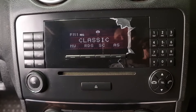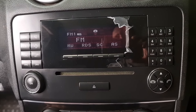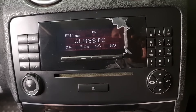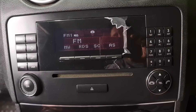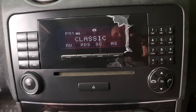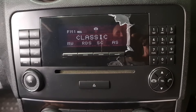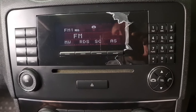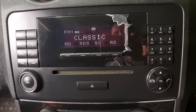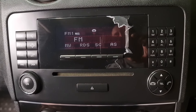So here we have three choices. First, get an Android Auto, which is not going to be perfect quality unless you pay around $500 to get something decent in terms of audio quality and things like that. Second, replace it with a Mercedes navigation command unit — that's a better choice, a high quality and nicer upgrade. The third choice I want to try is to restore this to a better condition.